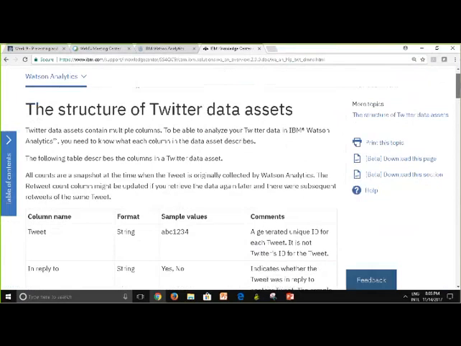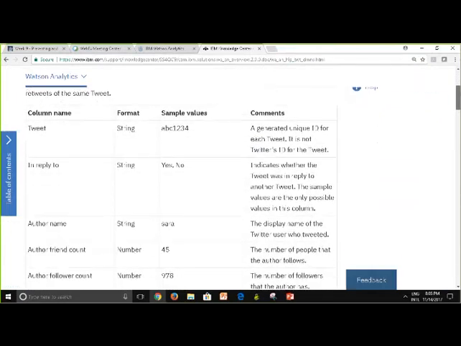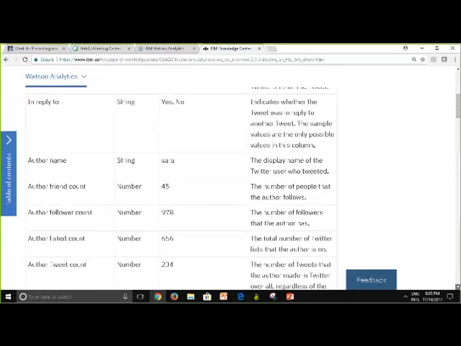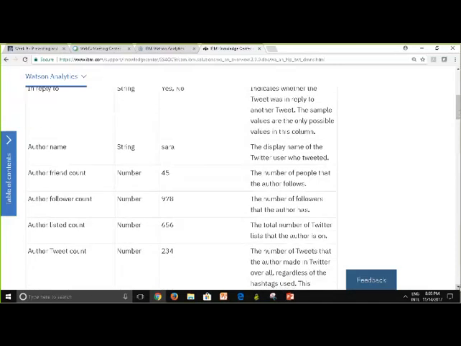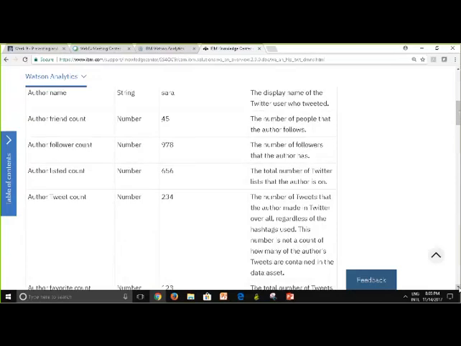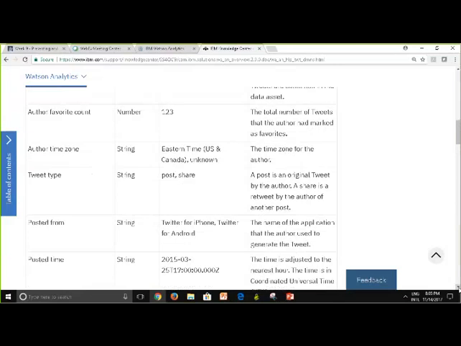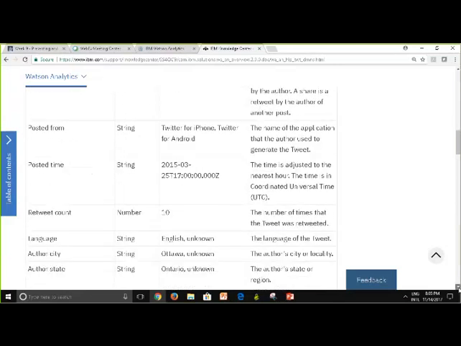This is the structure of the Twitter data. It does not matter what hashtag you enter, this information will still be there, these columns. So this is the text of the actual tweet itself. Here this field means if the tweet was a response to someone else's post, the author name, then there is some information about the author, such as the number of tweets and the number of friends, etc. And here is about the author location, such as time zone, how the tweet was posted, etc.